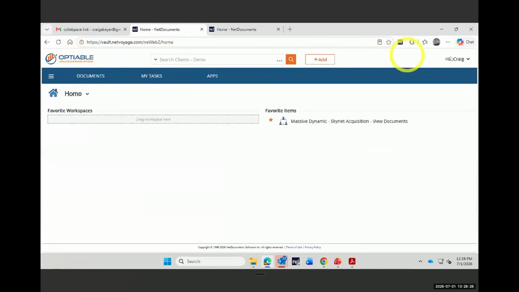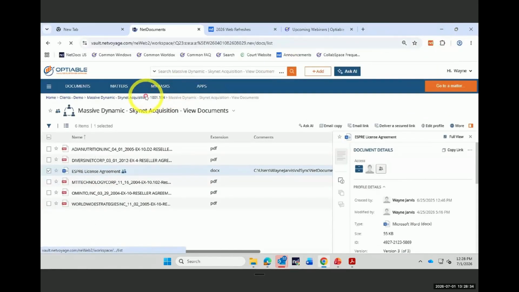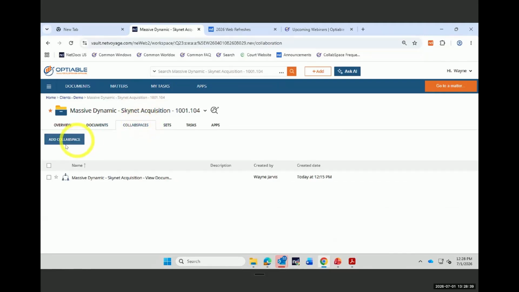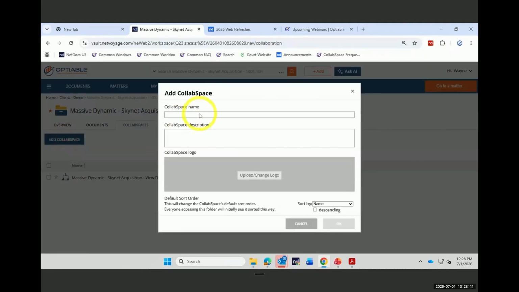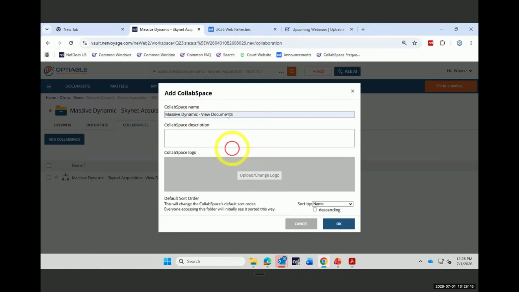All right. So let's create another collab space now. I'm going to come over here. I'm going to go to collab spaces. I'm going to click on add collab space. And I'm just going to do this massive dynamic. And then I'm going to do add documents.